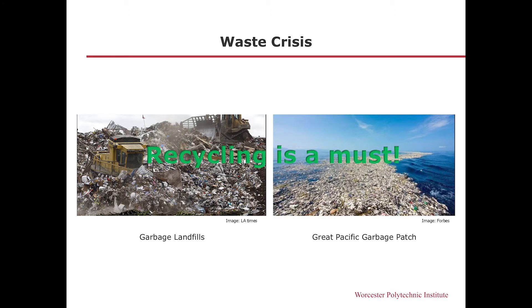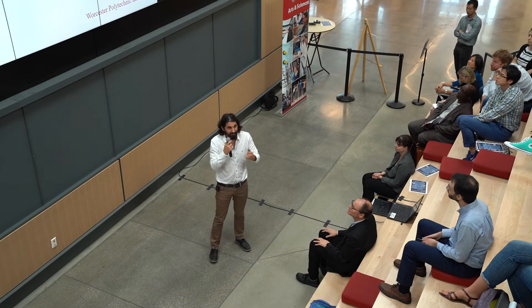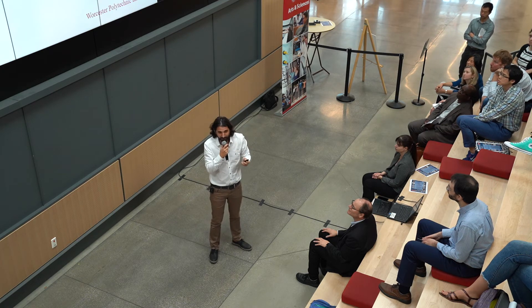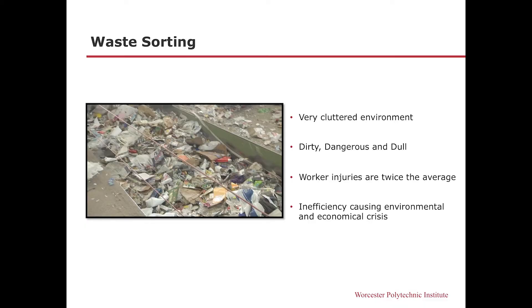Recycling is the solution for this. But how does it really work and how can we help it work better? As you know, we put all our recyclables into the same bin — plastics, paper, metal, glass — all in the same bin. What happens then is that there is a sorting facility that sorts all of these into separate streams that the processing facilities can process. In this sorting facility, as you can see, that's a very key part of the process. If you want to see how your trash ends up, it ends up like this — it is a complete mess.